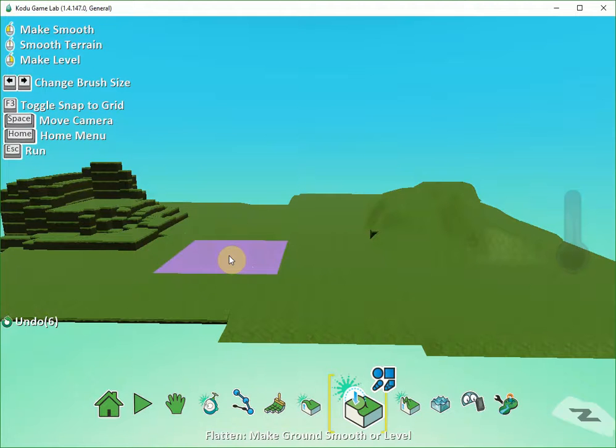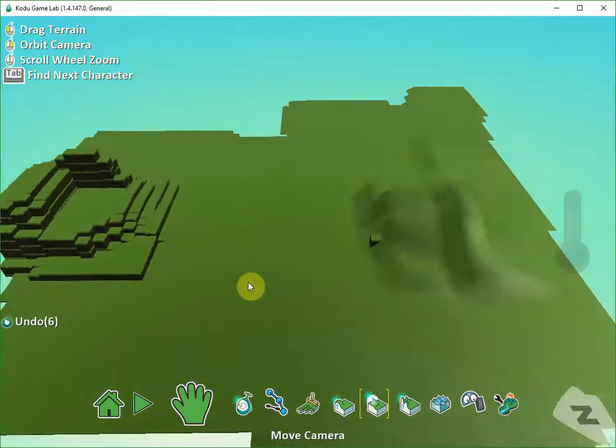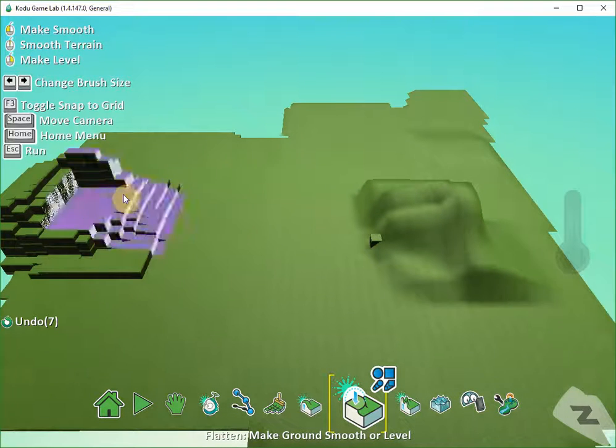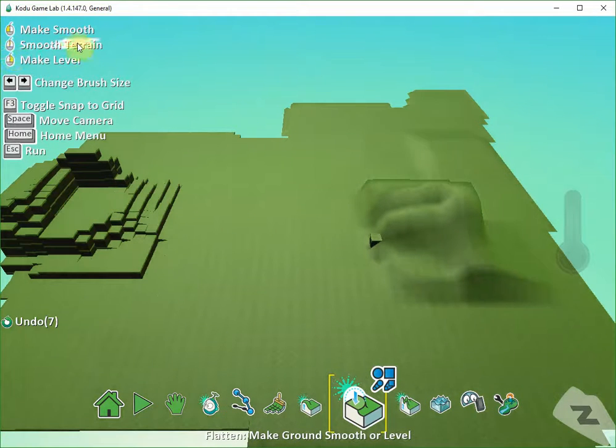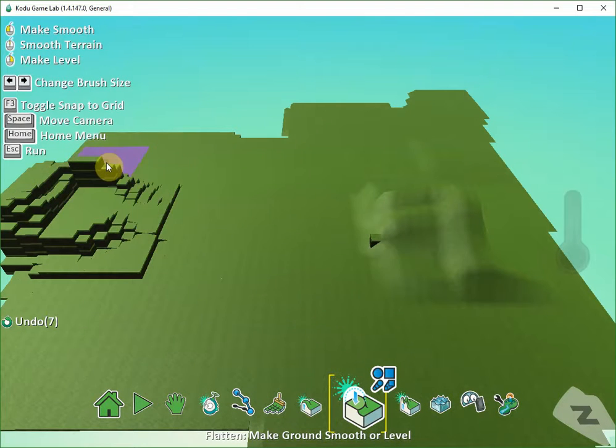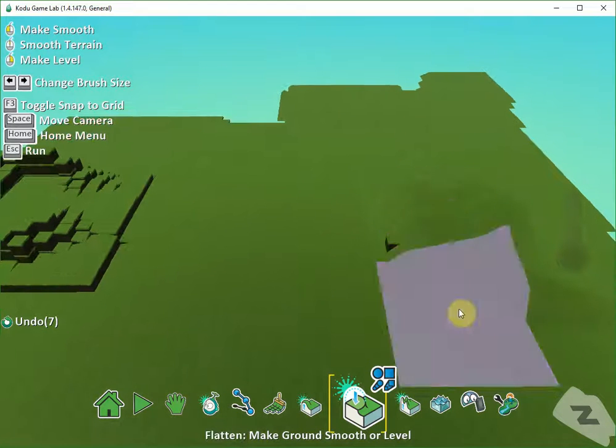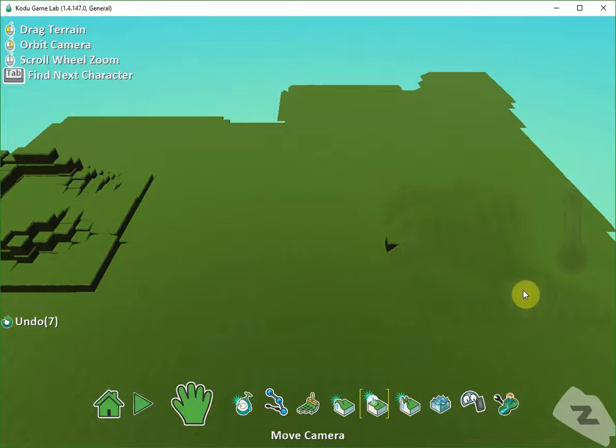Now what I'm going to do is, you've got the scroll wheel, so I'm going to space bar so I can navigate round, and you can actually click the scroll wheel like it's an extra button, and this is what we're doing up here with this smooth terrain. So if I click the middle mouse button, it makes everything just a little bit smoother. So I can click on the top there, and it makes things a little bit smoother. So I'm going to space bar so I can move around.